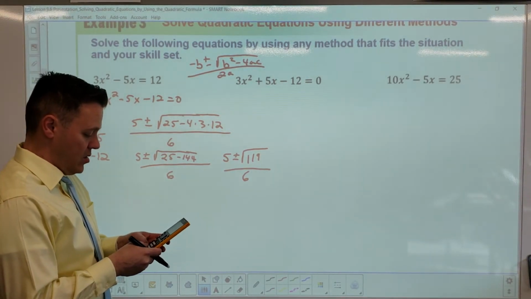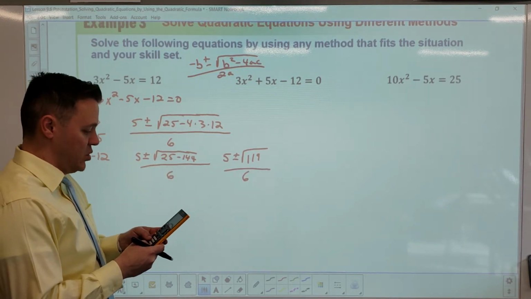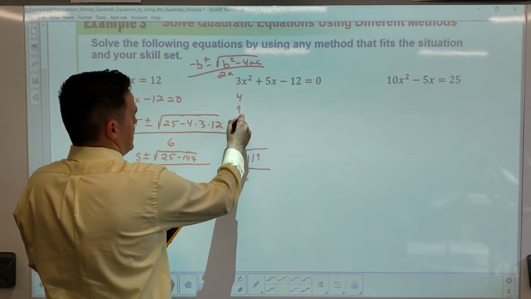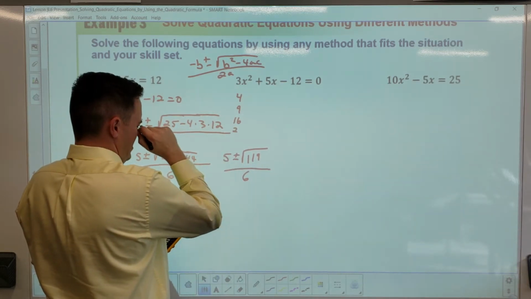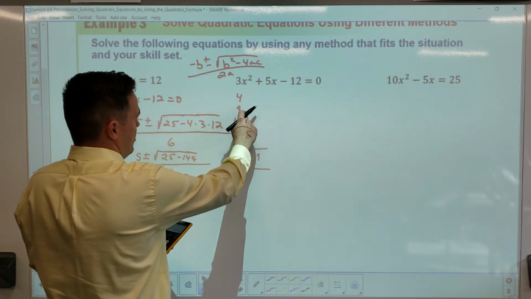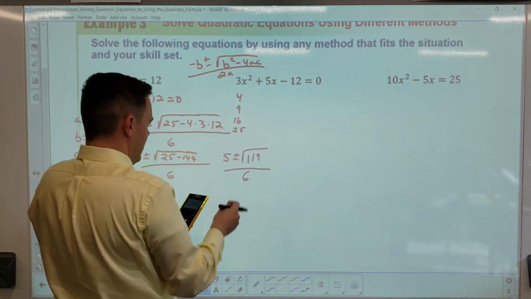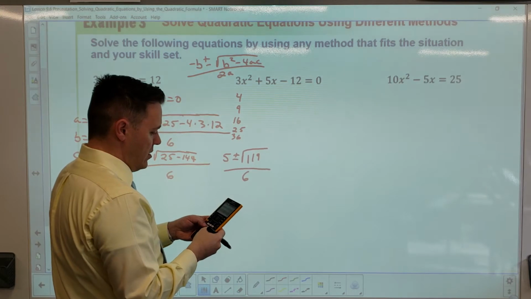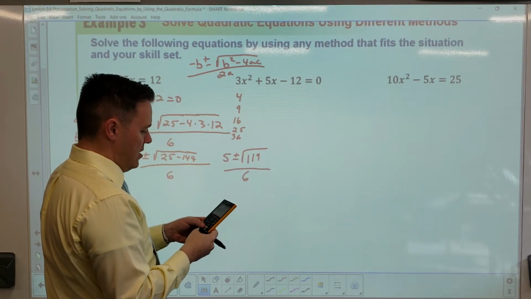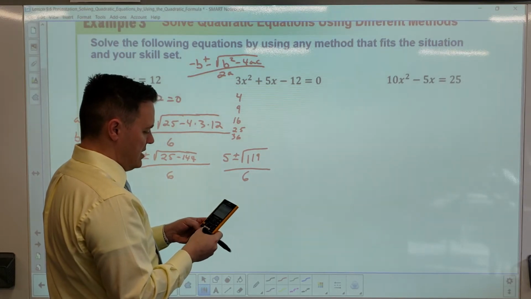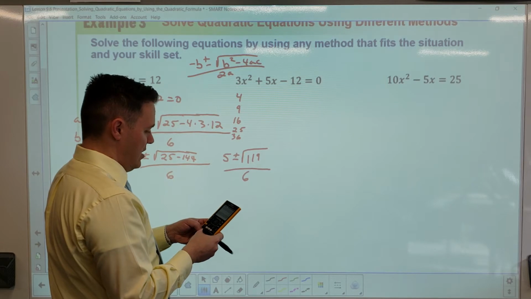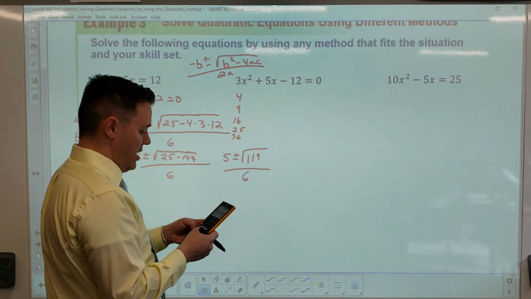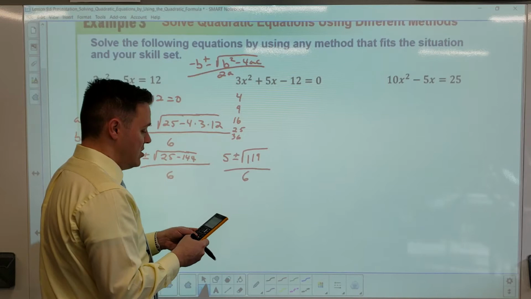Let me see here. Square root of 119, can I do that? Nope, it's a decimal. So let me see, my perfect squares are 4, 9, 16, 25, and of course 36. Let me see if 119 will go into any of these. Divided by 4, nope. 119 divided by 9, nope. 119 divided by 16, nope. 25, nope. 36, nope. 119 divided by 49, I get a reduction, but nothing crazy.